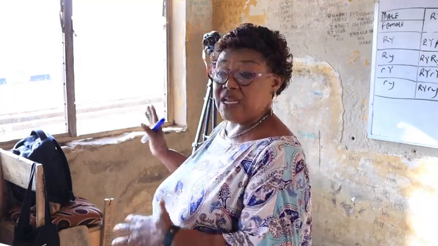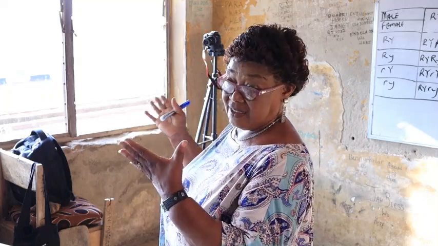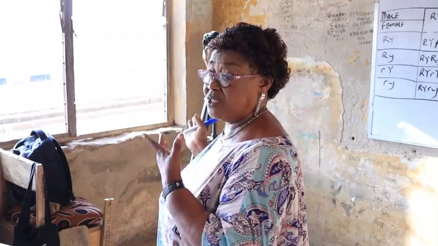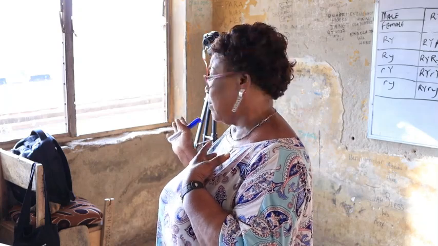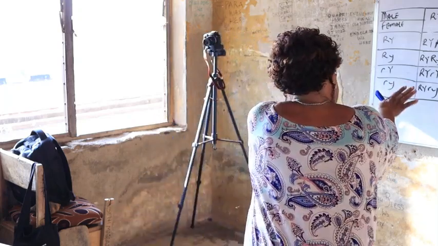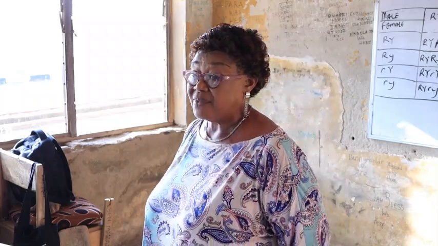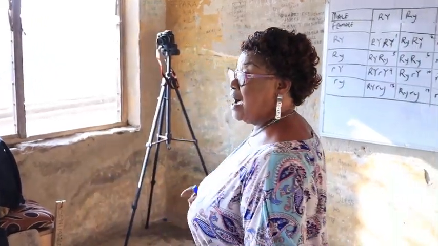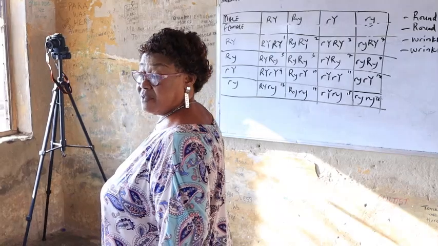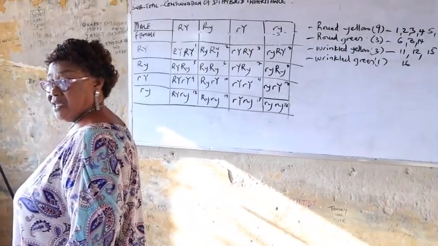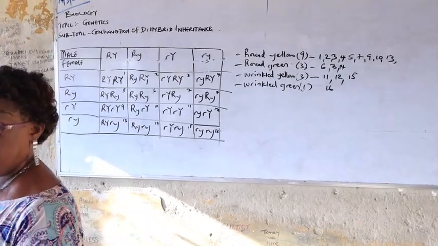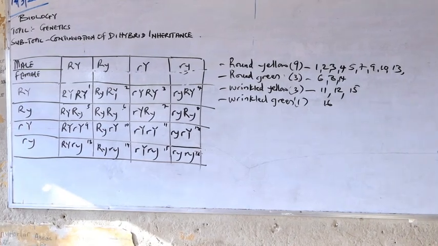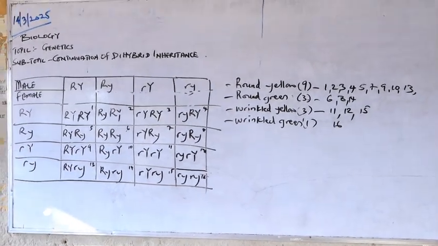If you have something like this, where they said 2 pairs of genes, you will be able to do the crossing using Punnett square. You get what I mean? This thing has been set in an exam. This particular thing, a WAEC exam, has been given and they asked them to find the number of genotypes and phenotypes of the individual, apart from the total number of offspring in the first few generations. So let's just write down so that you understand what I mean.